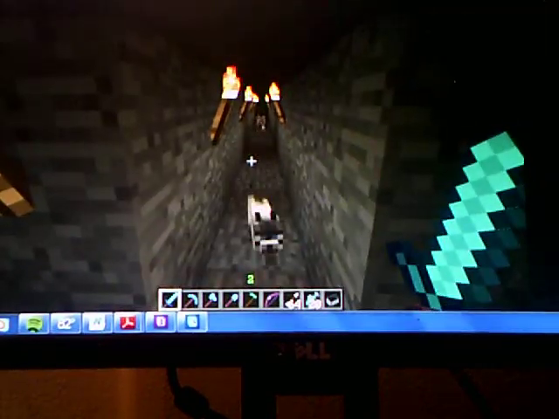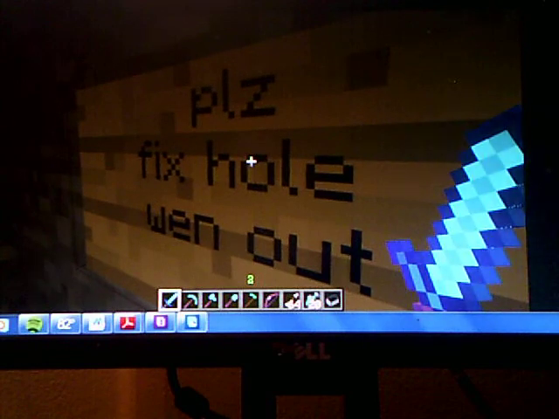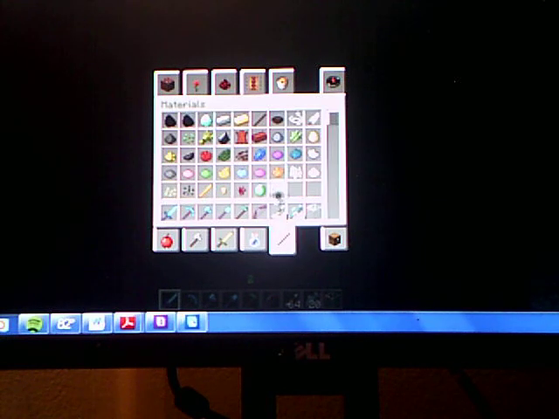Oh, god. This is another zombie. And this is where you exit. Please fix hole when you get out. That means you have to fix the hole with some sort of block. I like to use cake. But for now, I'm going to use glass. Okay. Why do I have that extra sword? I don't need it. Okay, yeah, this is a very long and boring staircase up here.